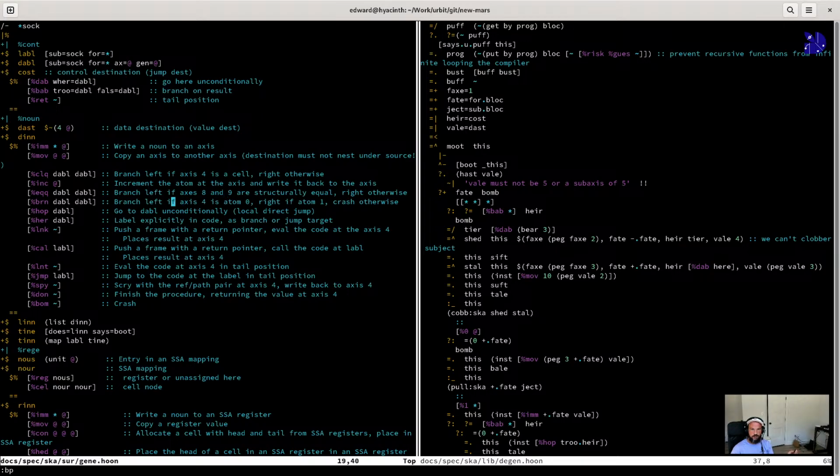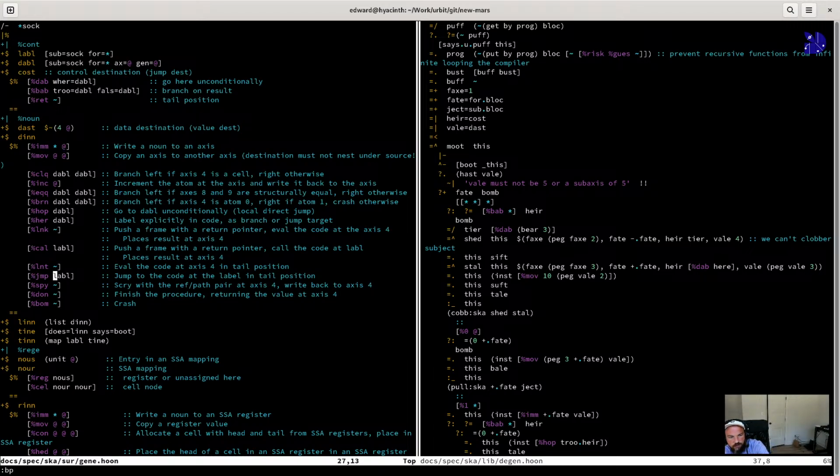We can branch on what we call a loobean, a Boolean, but where 0 is true and 1 is false. We have labels and unconditional jumps to labels, static call that pushes onto the stack and then returns to the same place, static jump that just jumps.